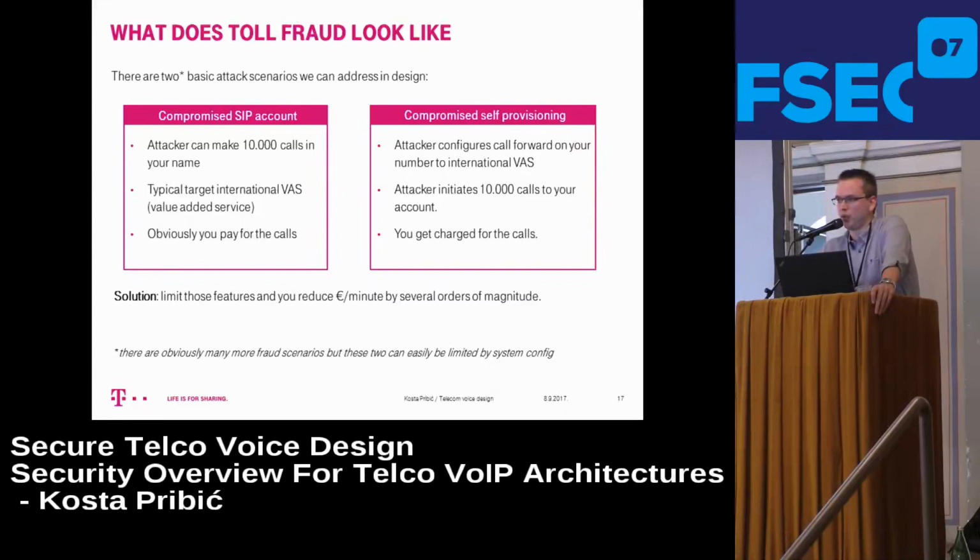So if you have a portal or something that can configure options or services on your account, somebody can establish many calls on your account and reroute them to some value-added service in Kenya or Israel or wherever, and you'll get charged for that. Now, the way to defend from this is obviously to have a system that detects stuff like that. But one much easier way is to reduce the damage.